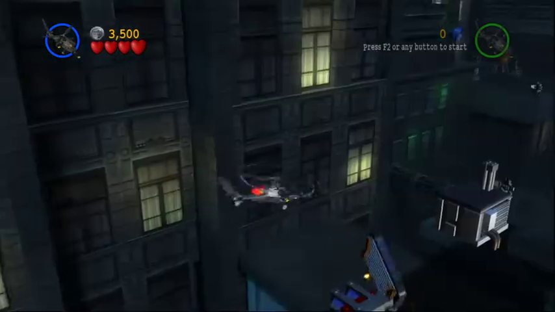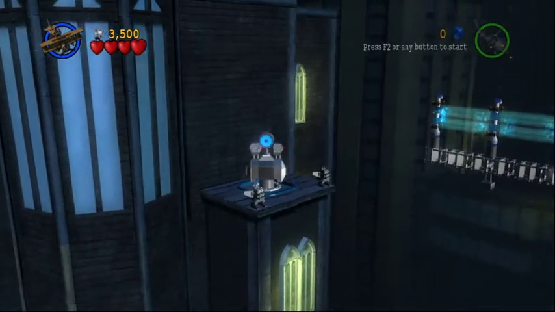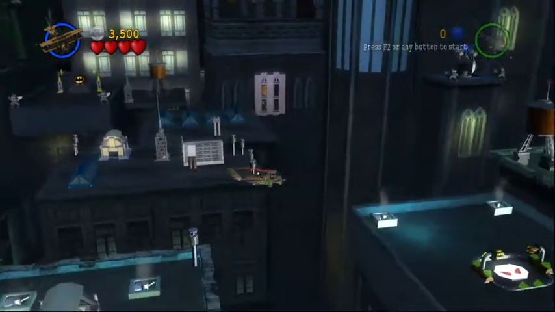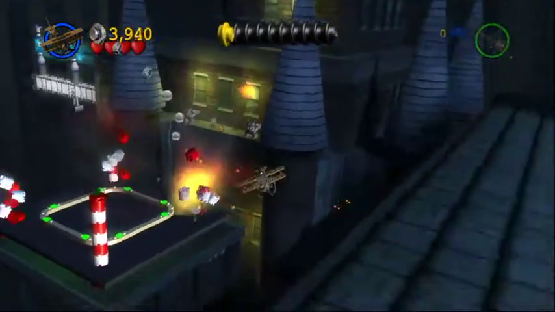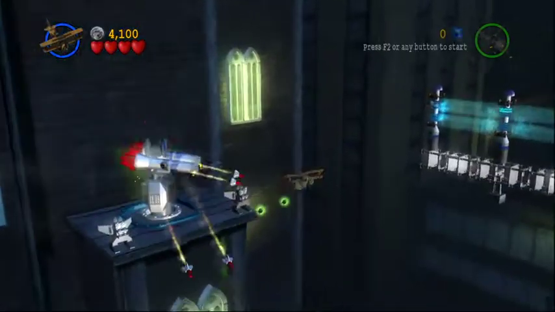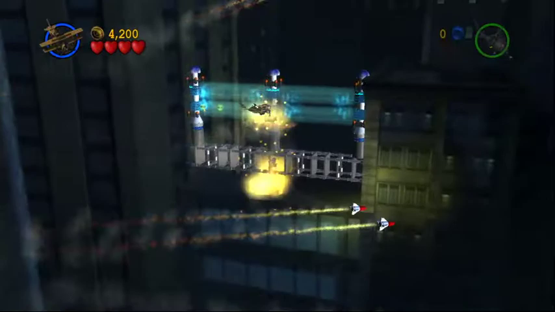But we switch to Scarecrow plane. And our objective here is to go over this and then get the helicopter, because then the missiles are active and you don't have to wait there. Then you go towards this. I went too far.